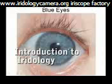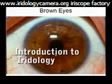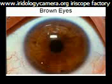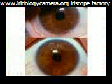But if you look at the texture of this eye, you can see strings in the eye. That is the fibers in the eye. That's how you know it's a blue eye. This eye, if you look at it, has no strings. It looks almost like velvet. Sometimes blue eyes or brown eyes are actually blue eyes. And this is an example.